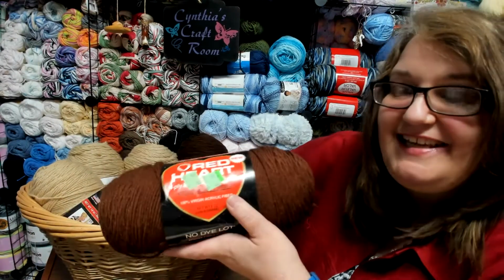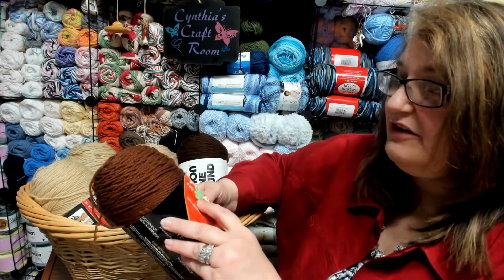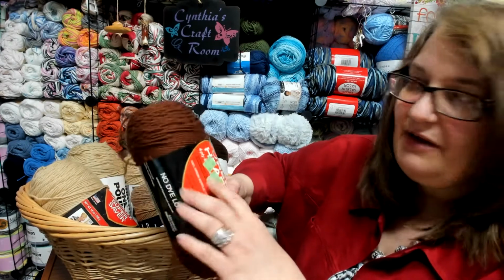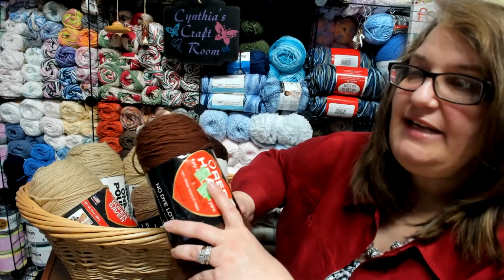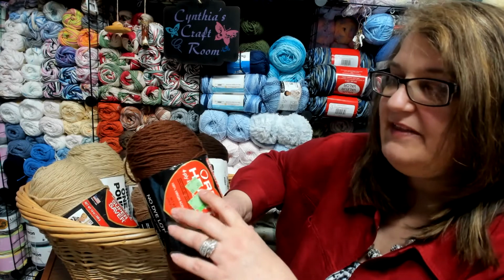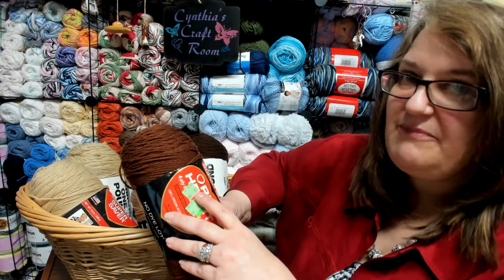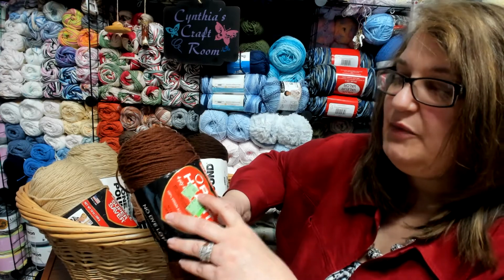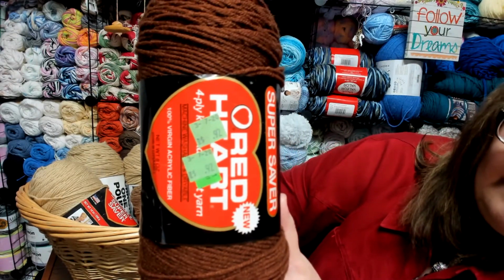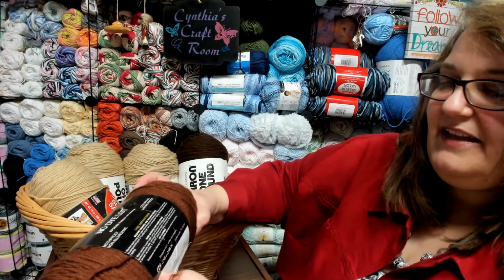But I purchased this skein from a Goodwill, and it went out on the floor March 7th of this year. So it couldn't have been too long after March. In fact, I know that I didn't go in any stores in March and the first part of April. So it had to have been the last part of April that I got this, maybe even the first part of May, in the Goodwill. And I paid 92 cents for it. So anyway, I found that interesting with the label.